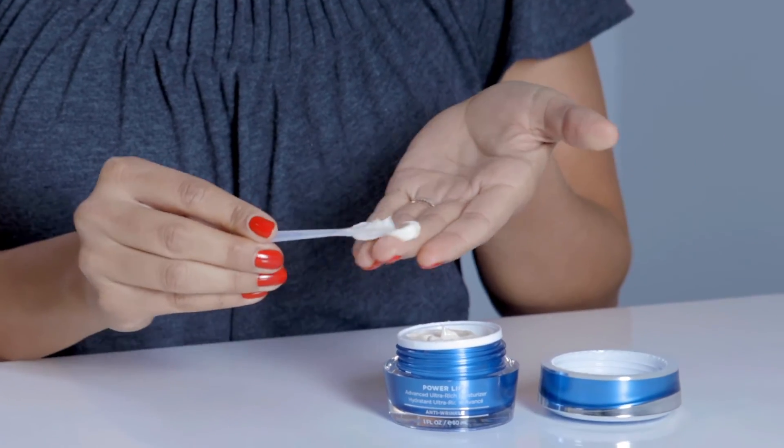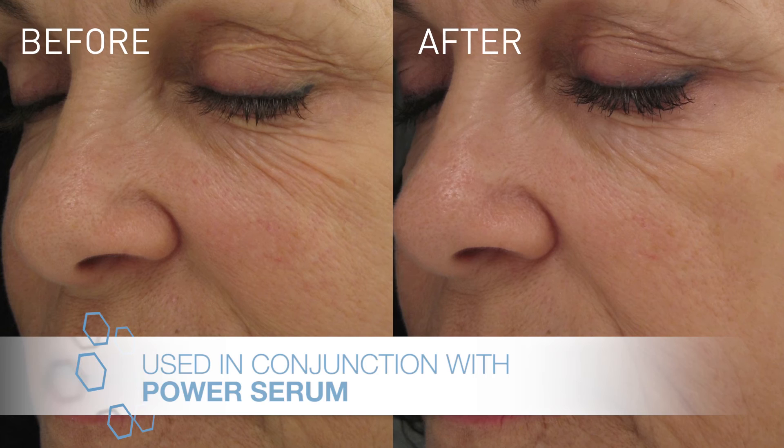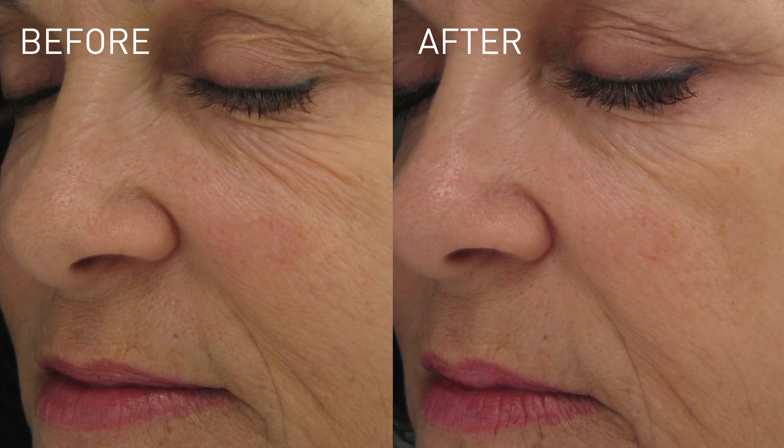Not only that, you get a daily dose of powerful antioxidants, such as echinacea, green tea, vitamin C, and rosemary, which offers free radical defense and encourages more youthful-looking skin. After just six weeks of continued use, you'll notice firmer, plumper skin, as well as a reduction in the appearance of forehead lines, marionette lines, and crow's feet. We consider that a problem solved.